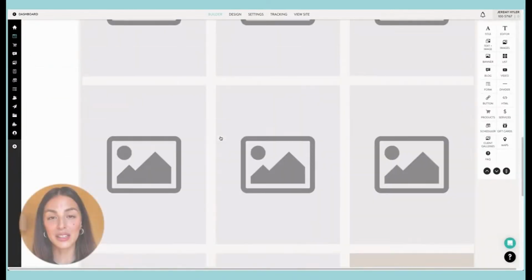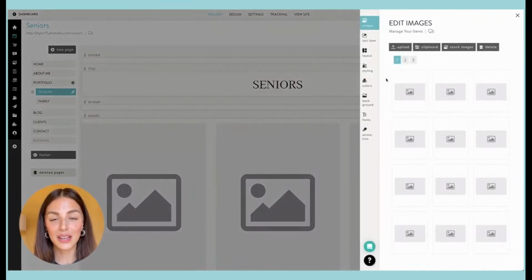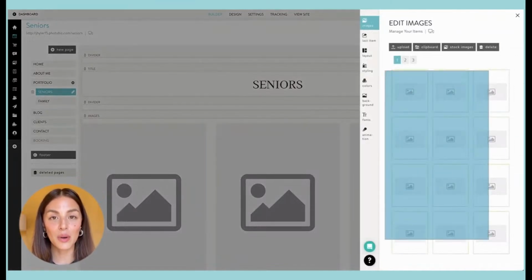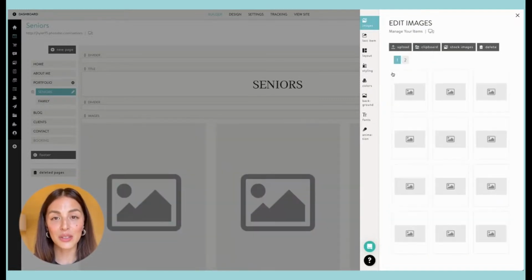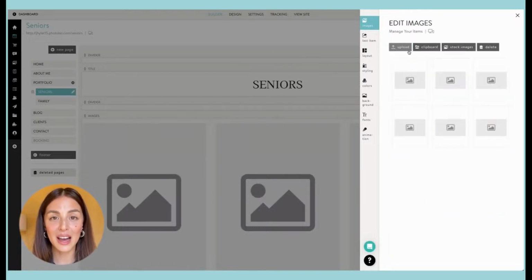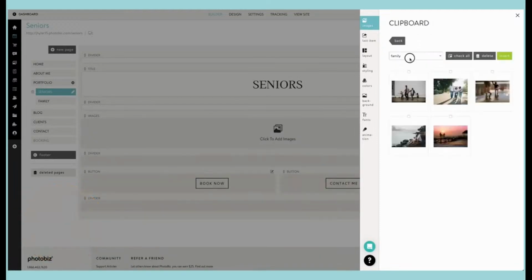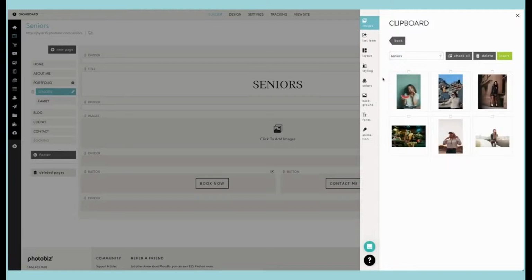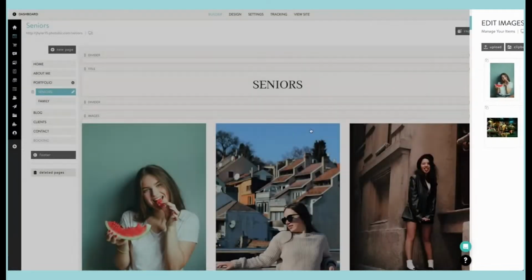Now we want to change out the images that are here. You can see there's a ton here. We recommend about 30 to 50 images, no more. You could replace these easily by just removing all the placeholders. Let's get those out. And of course, if I had more images, I would upload them directly in, but I'm just going to use the ones that we have for today. So for Seniors, selecting those, they're in, you see how they displayed.